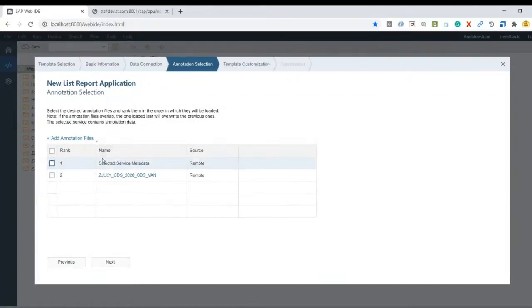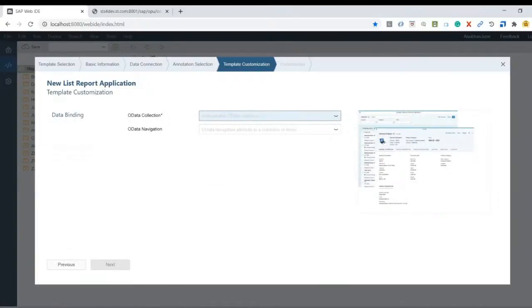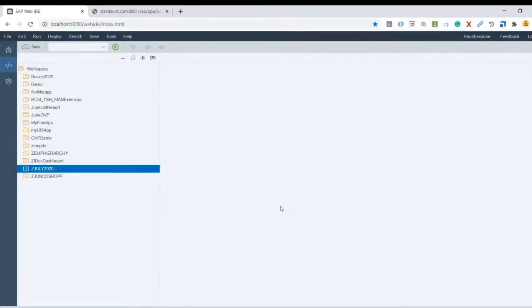And now it's time to select this concept called annotation. I'm going to just choose that, say next, and let's choose our CDS view name. That's all. And finish. Congratulations. Within just about 30 minutes or so, you have created a CDS view. You have exposed the data out of your S4 system through an OData service. And then you are also able to create a brand new report application, which is capable of getting executed on any device, anytime, anywhere, on any platform. So that's your Fiori app.